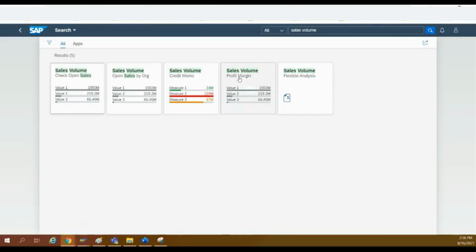Definitely you can analyze your volume by profit margin, or even if you want to check your credit memo volume, right? You can also do that. More particularly, this one is an overall report that gives you way more key figures to analyze. So you guys will check, right? Give us access to that tile. Of course. Can you please record that? Yes, these ones should always be available. Okay.